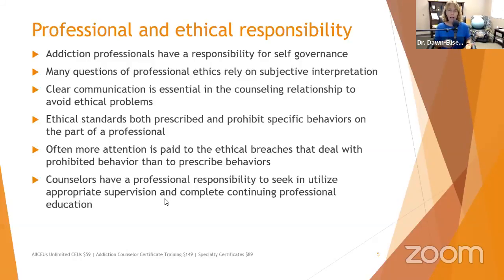Many questions of professional ethics rely on subjective interpretation. What is the best choice in this situation? There may not be a clear right or wrong. Laws are your minimal competencies, and that tells you what you can and cannot do. Ethics is a higher level of expectation. So with ethics, there isn't often a clear right or wrong answer. So we've got to subjectively interpret it, which is why consultation is so important. If you have an ethical conflict, it is always advised to consult with somebody that you trust.